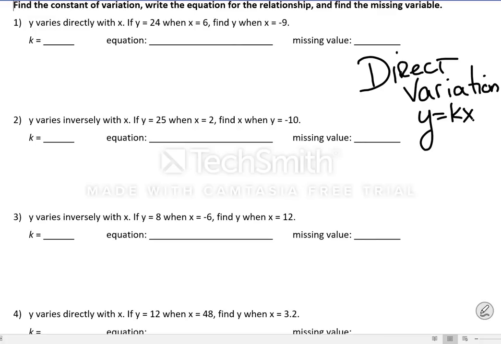So this equation, if we were to graph it, would always cross through the origin, whether going up or down, depending upon the constant of variation. So k is what we call the constant of variation. You can think of it as your slope, like the m value in your y equals mx plus b. Direct variation is equal to y equals kx. So that's direct variation. Now, we have another one, called indirect variation.